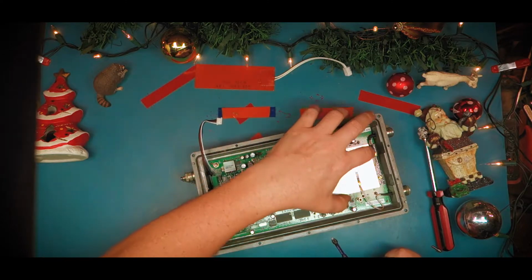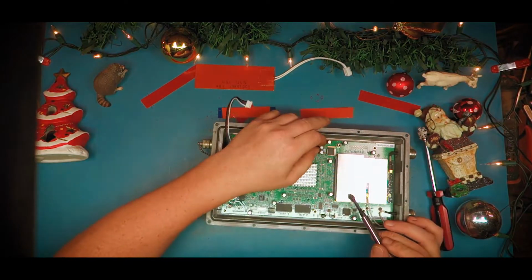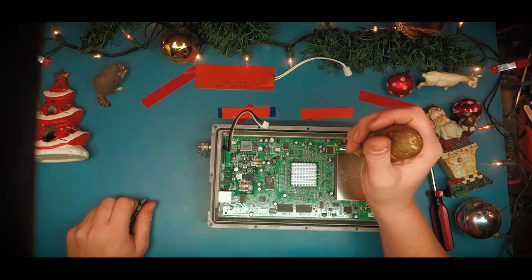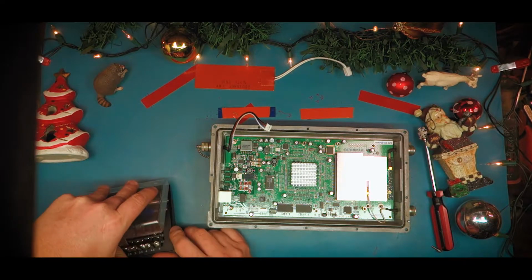Oh, it's a shame that it's obsolete, but here's what I'm looking at. So we've got the 2.4 and the 5 gig. The 5 gig is on this PCI card, so I really want to get this guy apart. Let's see here. Oh, wow, this was a treat. I honestly didn't expect this. I know this is obsolete, but you guys should consider and appreciate this.